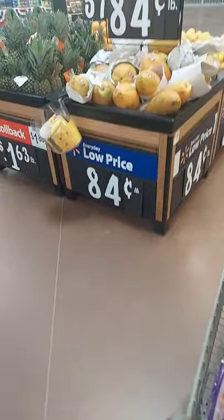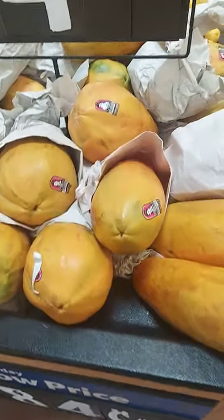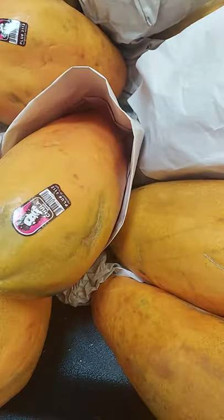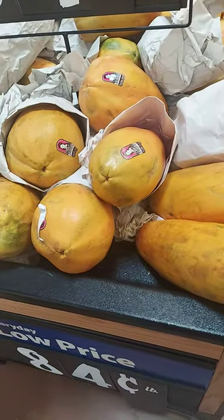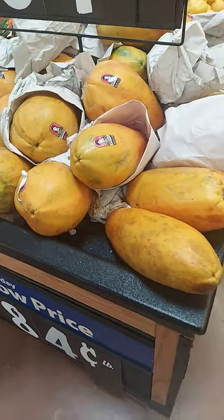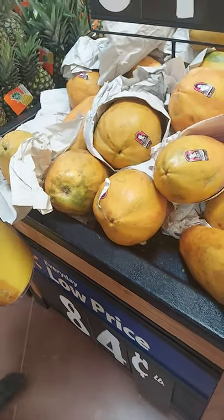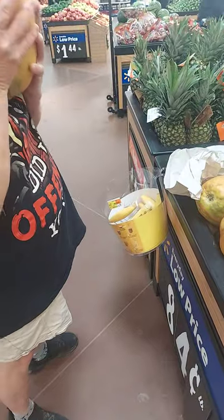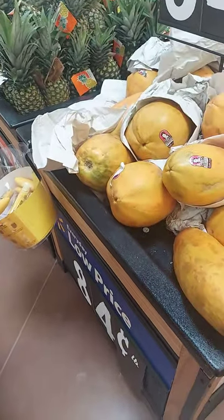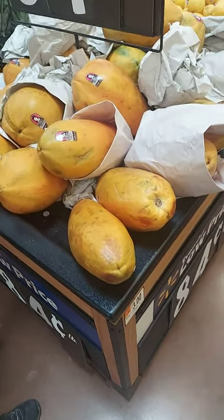Maybe it has dragon fruit over here. What in the world is this big old sucker? 84 cents a pound — that thing has to weigh 10 pounds. What is this? Cart of Mexico. Anybody know what that is? I have no idea. That is papaya. Oh, papaya? That's huge. There's no name on it. I think it's a papaya. That thing weighs 10 pounds — that's $10 right there. That was a small one you were holding.